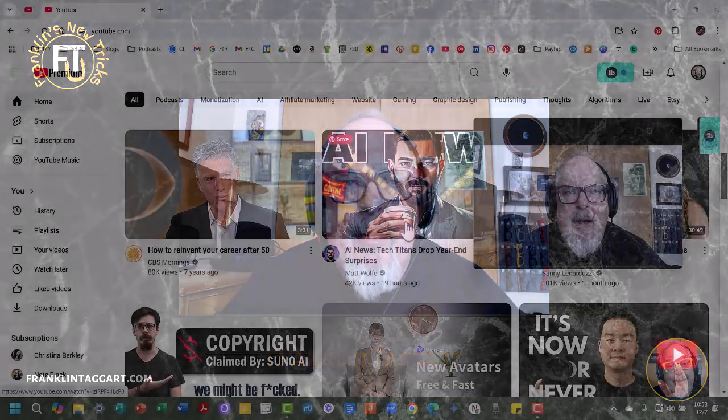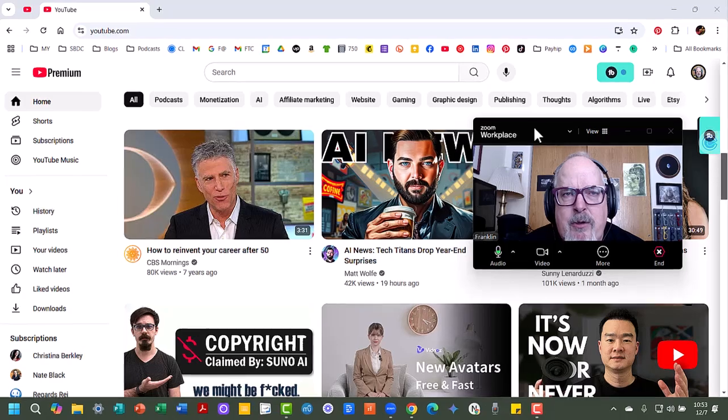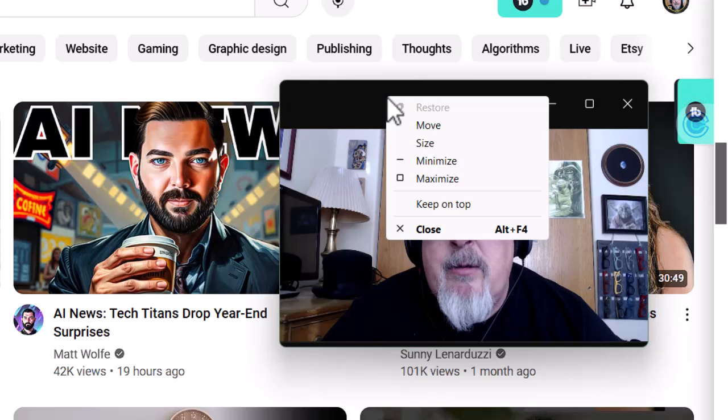On the last couple of Zoom updates, they've allowed you to do this really cool thing that I use all the time. It's called Keep on Top. I like to be able to see what's going on behind my Zoom screen. If you want to keep your Zoom screen on top of the other things that are going on behind the screen, you can just simply right-click on the top of your Zoom screen, right up on the bar, and you'll get a little menu here, and you can see right there, it says Keep on Top.